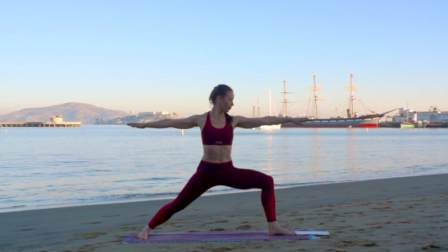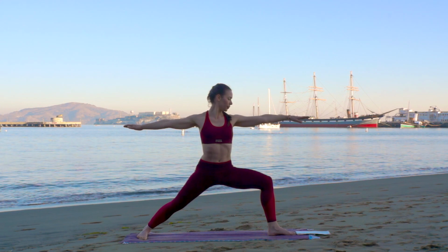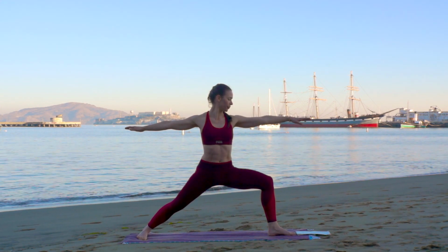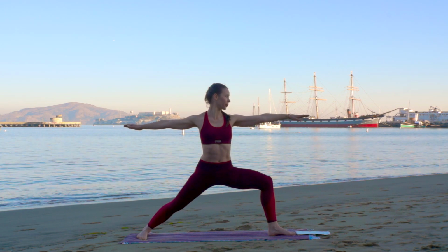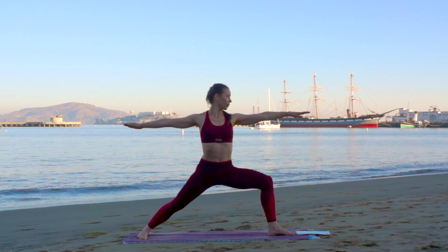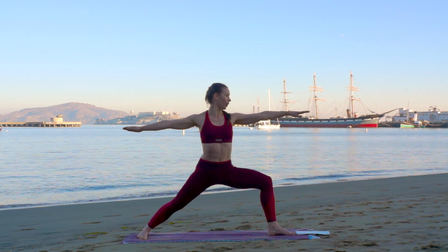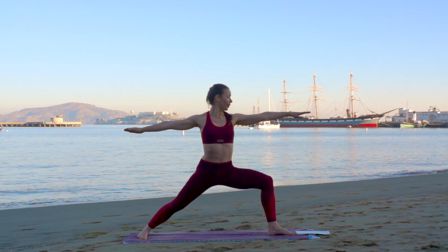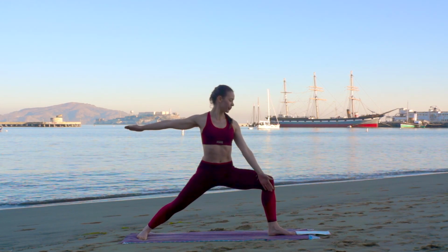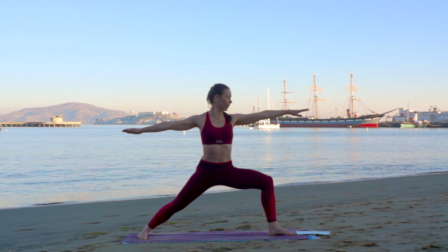If you want to make sure your head alignment is correct, bend one elbow, place your hand in the back of your head, cradle your occiput, and then push the back of your head into your hand, lengthening the crown of the head upwards, lengthening the tailbone downwards, lengthening the whole spine. And then open those arms again.